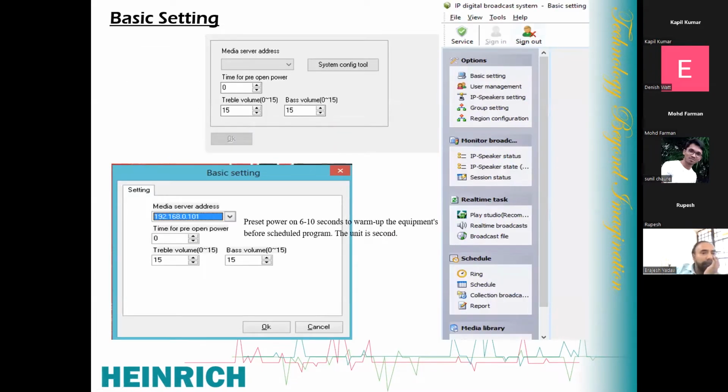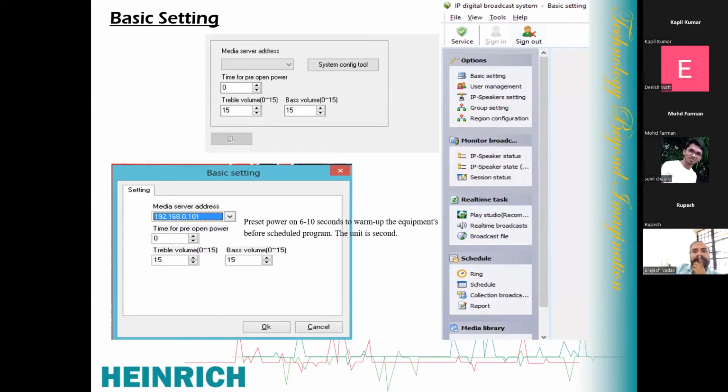First is the media server address, then the time for pre-open power. This is for when you are scheduling any task through the software: before executing that task, you can set your equipment to pre-power.